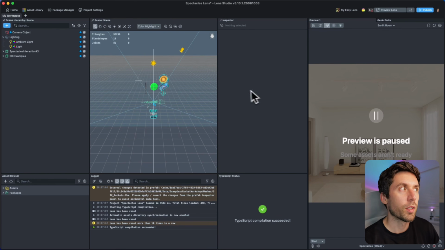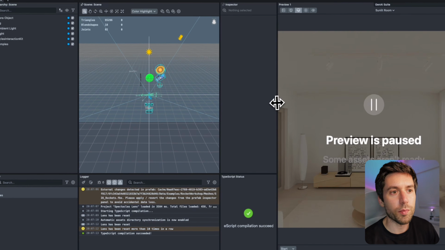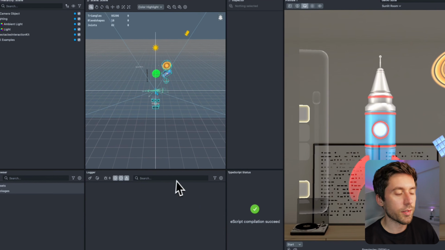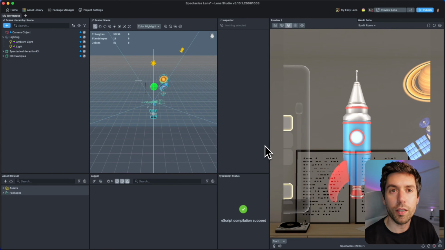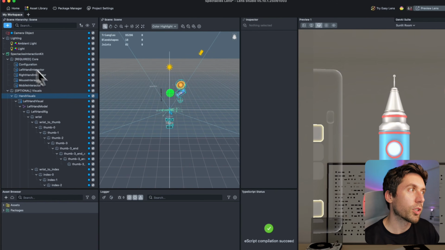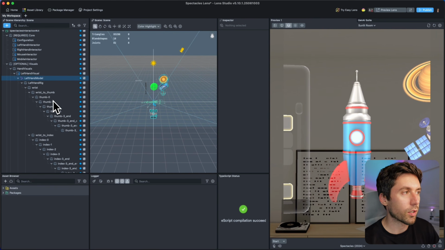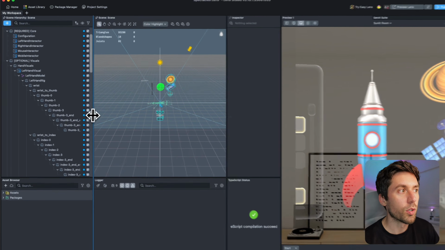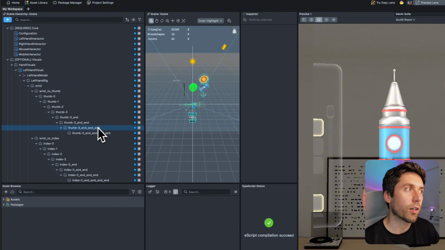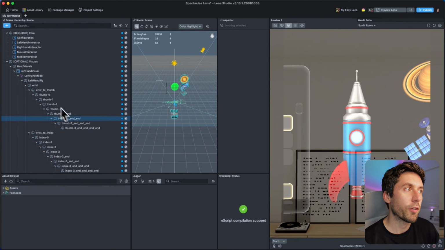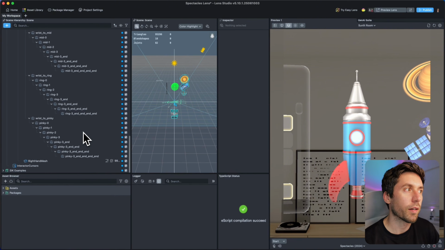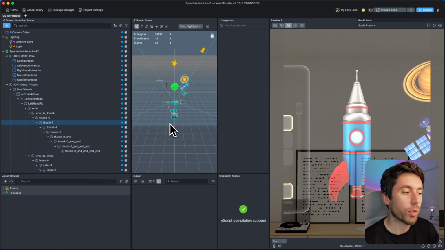And another thing I want to mention, because sometimes I get questions: hey, I want to attach a cube on my finger, or I want to get the position of my finger. There's no better way to get the position than to expose all of those objects. If you want to, you can always reference it via code, but look at this, you have every joint just exposed for you in the hierarchy. So if you want to attach something real quick, you can do it.